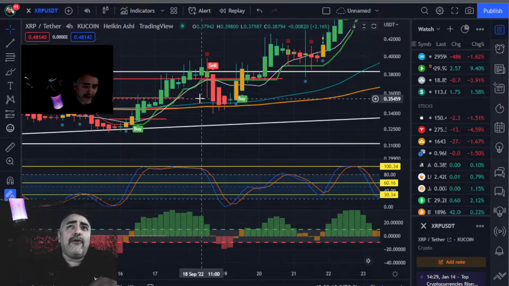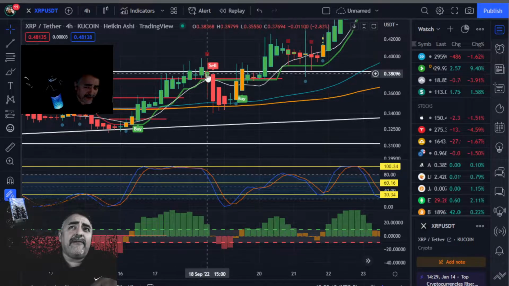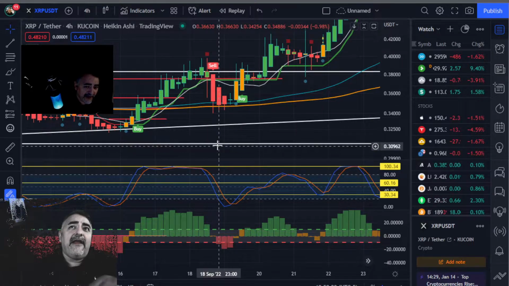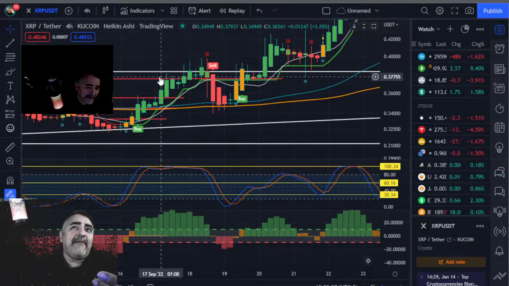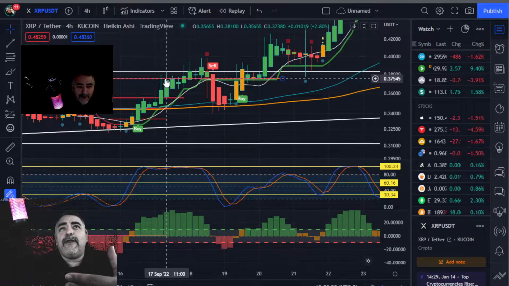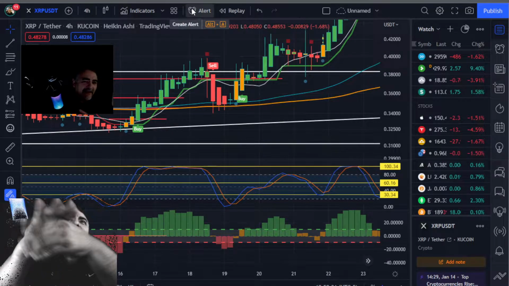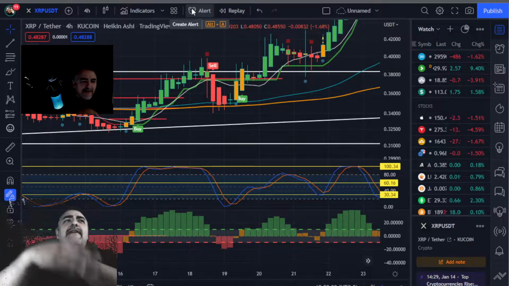Now let's say that you're going along and you see this red candle start to pop up here and you see this sell sign. When I get this red candle, a lot of times that's where I'm going to be selling out of my position and taking my profit, because I've already hit my level.